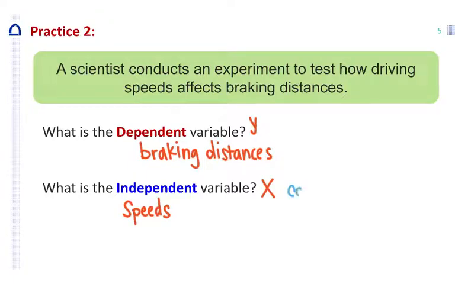And what comes second, the thing that you measure, gets affected by the x, the dependent variable. So the independent variable is x, that's the cause or the thing that comes first, and the dependent variable is the y, that's the thing that you measure that gets affected.